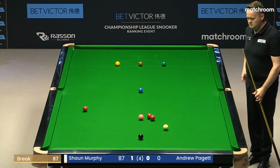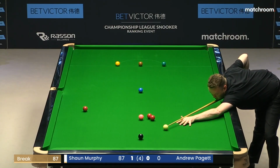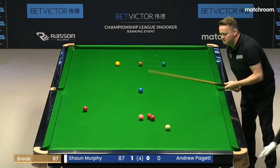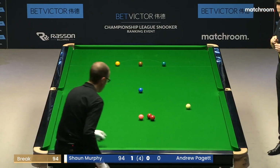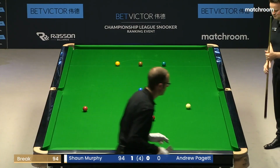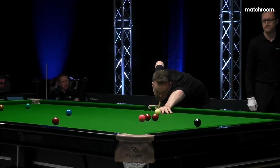We've had a couple of 140s in this event. Tepchaiya Un-Nooh. Shaun McAllister, actually, of whom not that much was known. He was an amateur, but he made a 140 in his group. There's no high break prize, but as I say, the high break can come into play in group standings. And also it's sending a message, isn't it, to everyone else in the group that Murphy's feeling good, playing well.